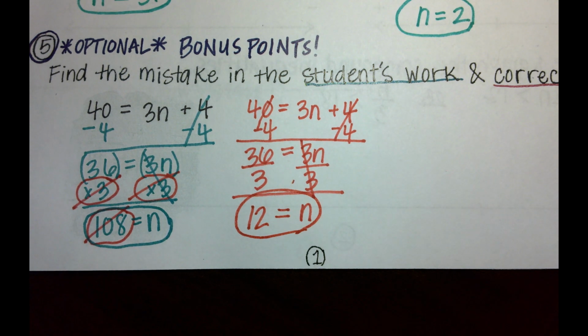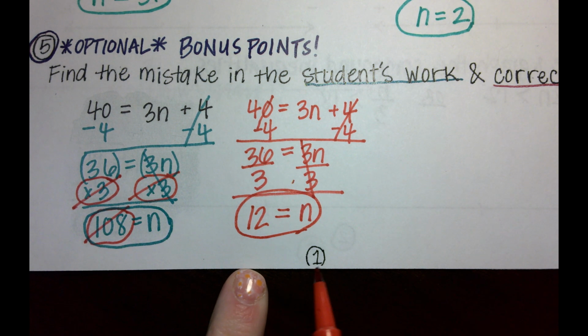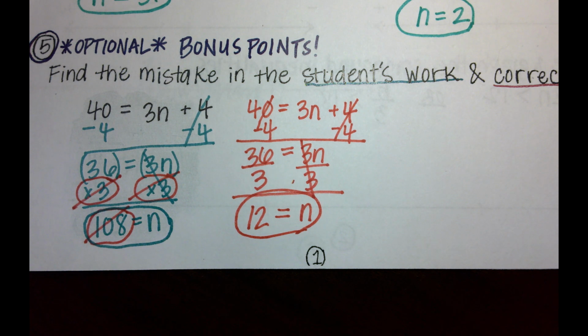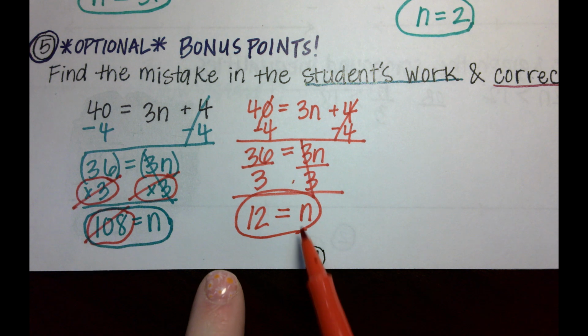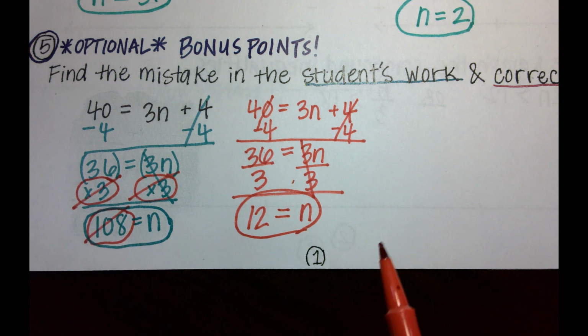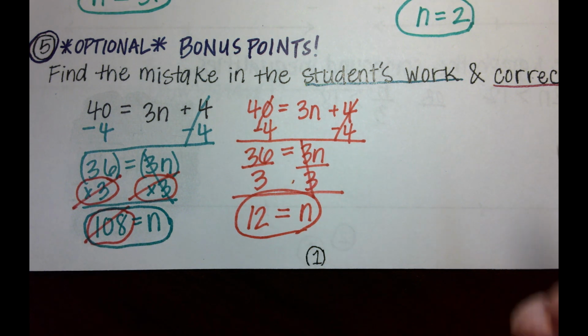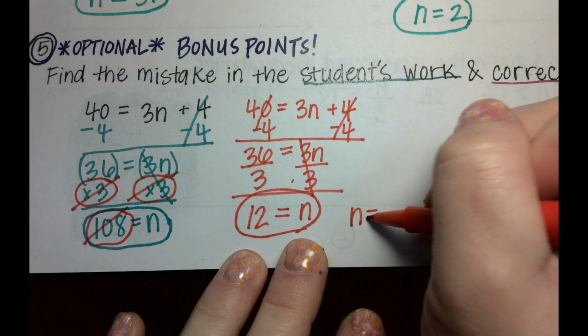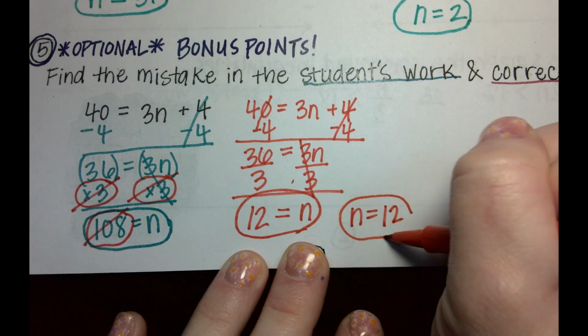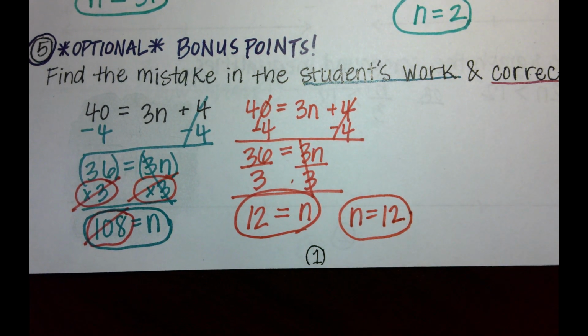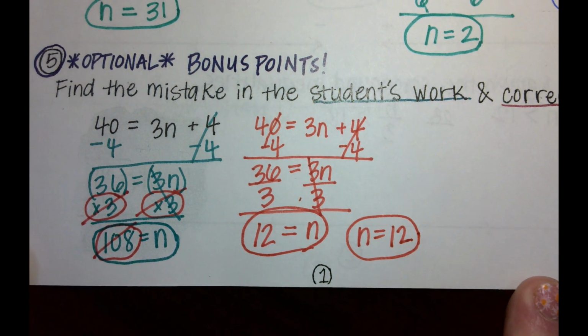Good. Good, good, good. You don't have to flip that one. So whenever we're doing inequalities, we always want to flip it so that we know what direction to shade. On the equations, you don't have to flip it because we're not shading anyway or anything. If you kept it like this, this is correct. But if you decided to flip it and say n equals 12, that's also correct. So you don't have to, but you can. Okay, any questions about number 5, the bonus?